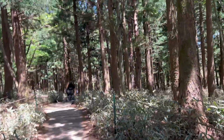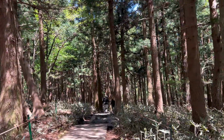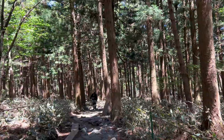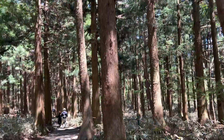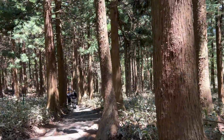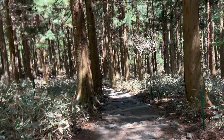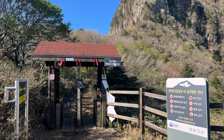That's it for today's hike. I started on the challenging Gwanumsa Trail, which offered stunning views, and then descended the easier Songpanak Trail, and I got back down around 2:35 p.m., totaling about 9 hours with rest and photo breaks. Keep in mind both trails lead to the summit, but each will offer a unique experience.